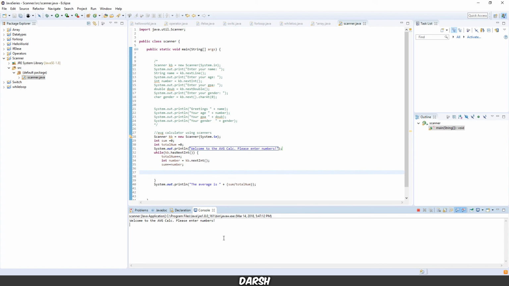So let's just do numbers that are easy. Let's do 1, 3, 5, and 4. Okay, now we're done. We just type L, any input that's not an int, and it'll stop the program. So it says the average is 3.